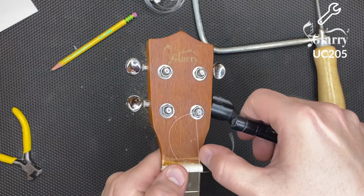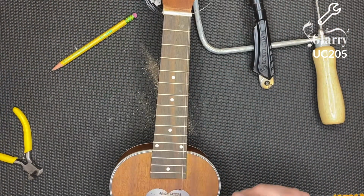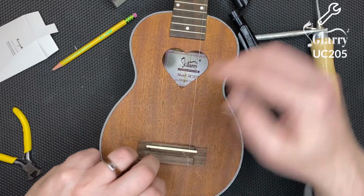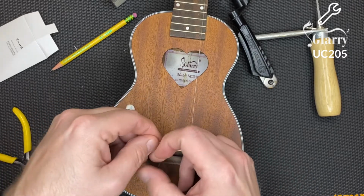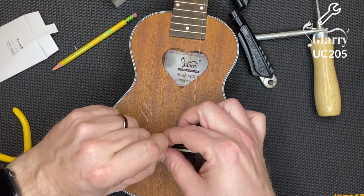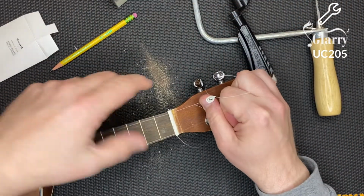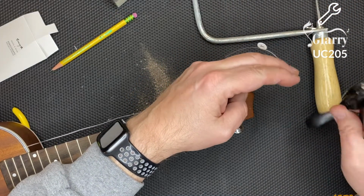Now you can see that the nut is moving as it's gluing down, so I want to get the other side down as well. String 4. And again, this saddle is way too big. We never know in terms of action. It might be right over there, and I just have to cut it shorter. So, all right, over, then around a couple of times. There we go. Cut off this end with a sticker we don't need.